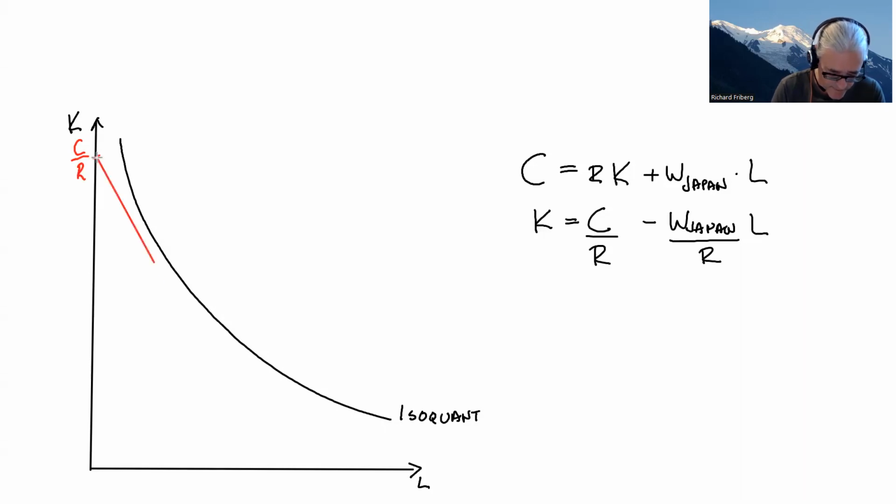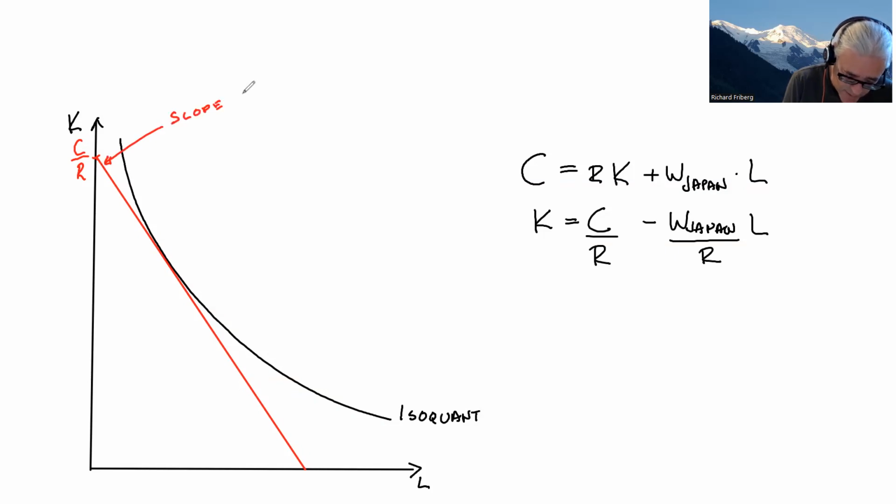We have the cost-minimizing choice of inputs when the iso-cost is just tangent to the isoquant. So this has now slope, negative of the slope. It's given by wage in Japan. That's not too pretty. Let's honor the Japanese here and write correctly. So like that. So wage in Japan over the rental rate of capital.